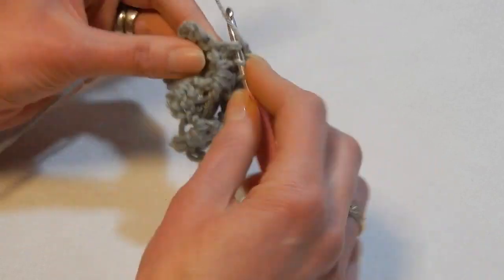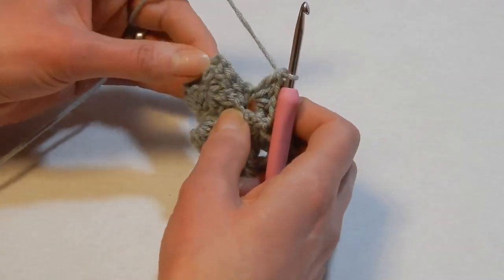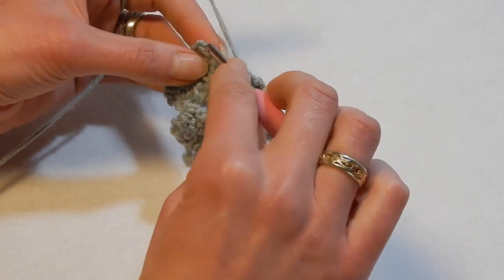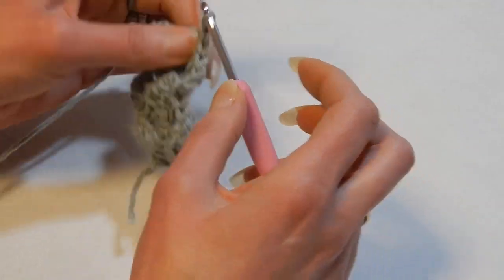2, and third. And you're gonna skip, you reach the end, you're gonna skip the next 2 double crochet, and the chain top here, the third chain, you're gonna go in there, and you're gonna do a single crochet.